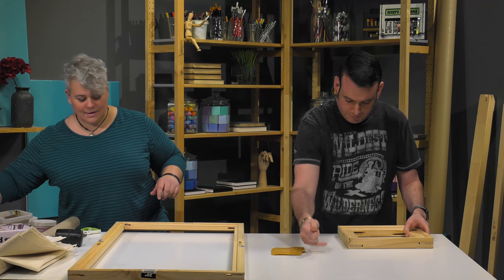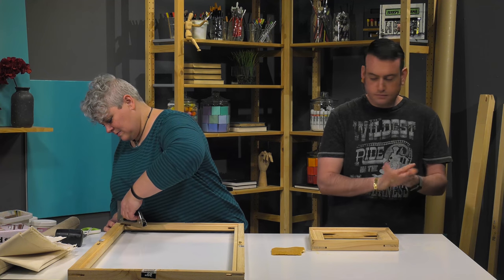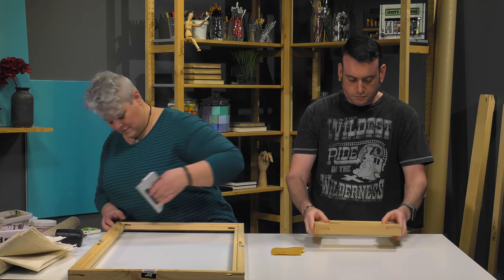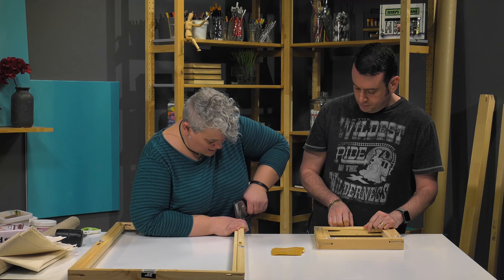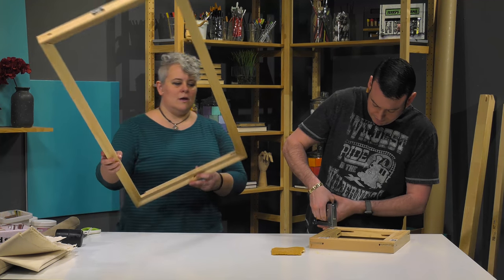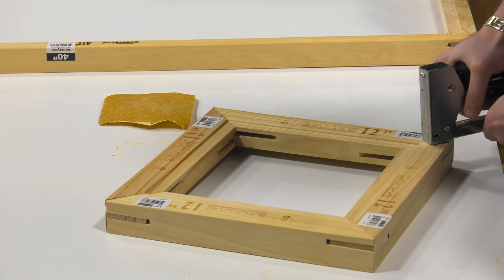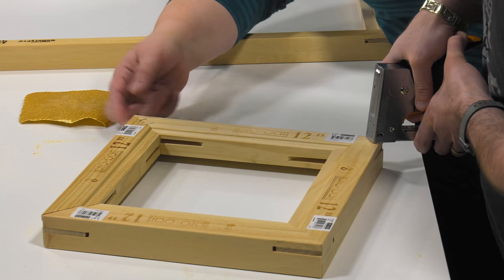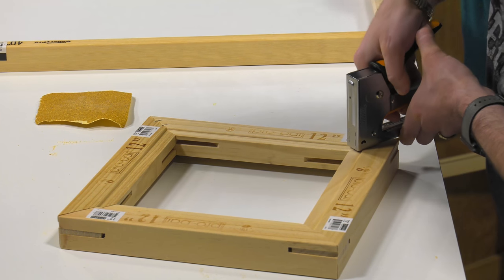Okay. Now with these, I always staple them just to keep it from moving while I'm stretching. It provides a little bit of hold to it. Should I do the same? Yes. Not quite as necessary with that, but it's fine. It feels so powerful. And with these, instead of putting them here, since you're going to be stretching around, it's fine for that. Maybe put them right there.